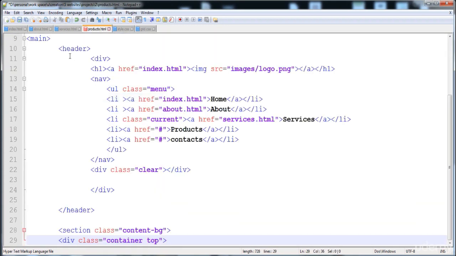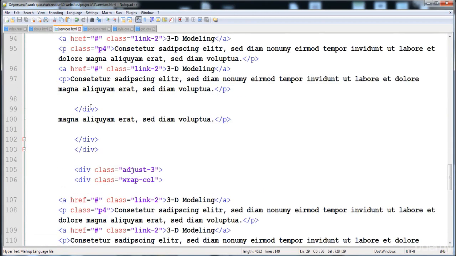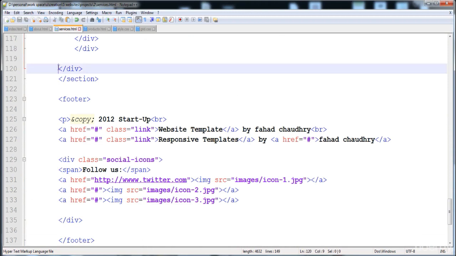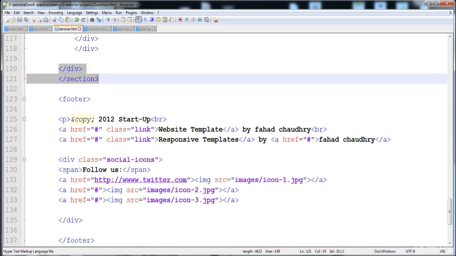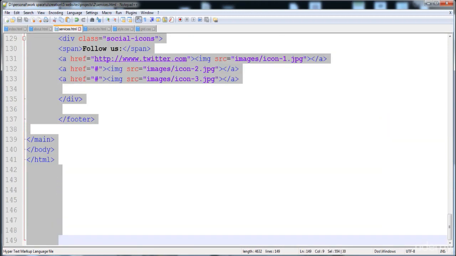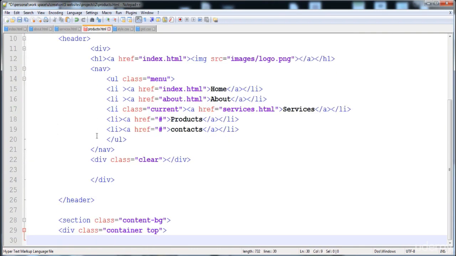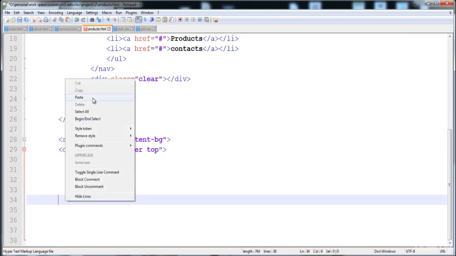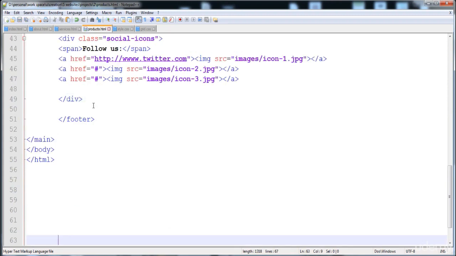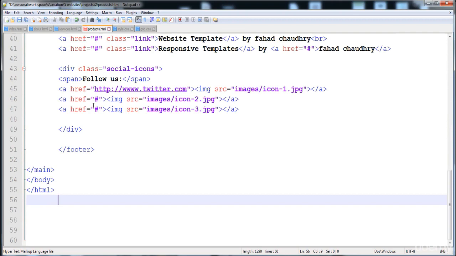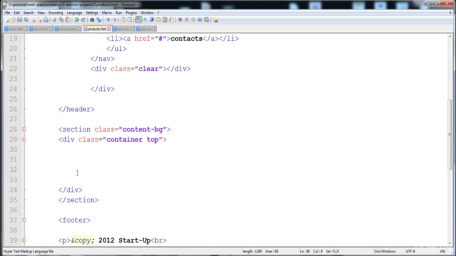Now save it, and at the end we have to copy the closing tags of the content background, the container, and the footer.